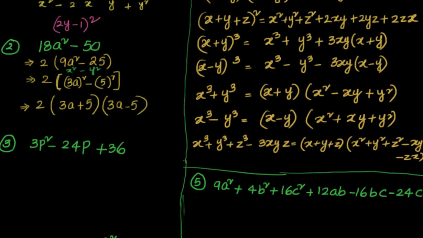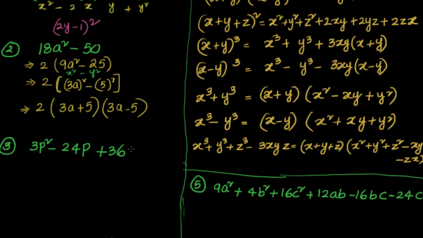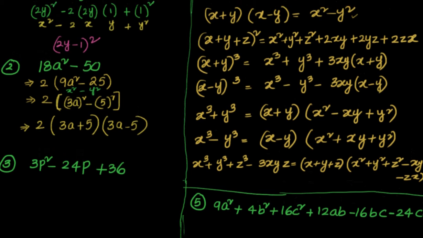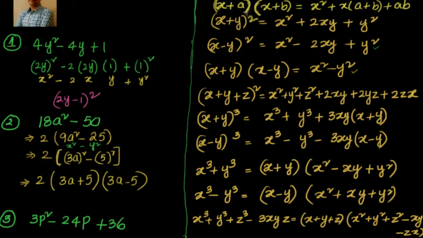Let's do another one. Let's look at this one. It says 3p square minus 24p plus 36. So this should fit into one of the forms. Looking here, it should fit into either the first or second, because it's in squares, no cubes, so no cube formula will be applicable. It is not very big, so this also will not be applicable. It should be coming from 1, 2, 3, and it's not 4 because there are no two terms, there are three terms. And I see that it is not a perfect square.